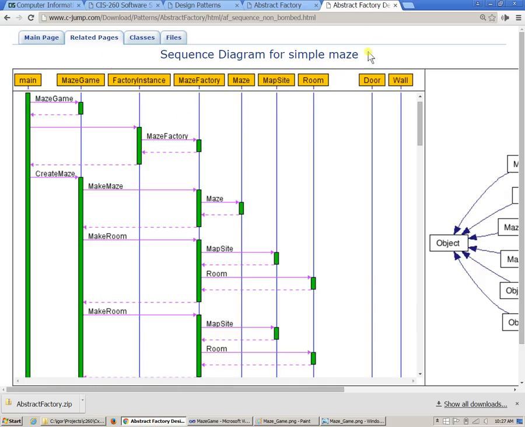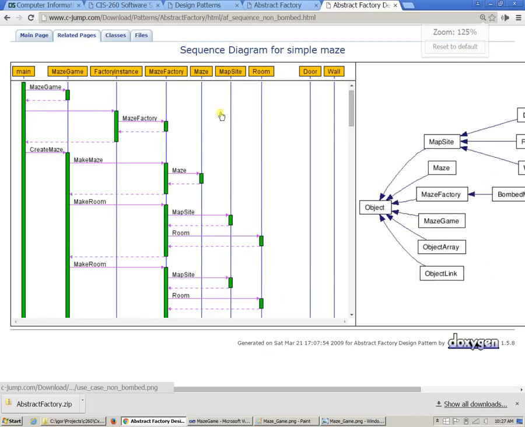Once again, this is part of our website for this demo. And so this sequence diagram is just a way to explore all of these classes at runtime, basically. So here's main, right?